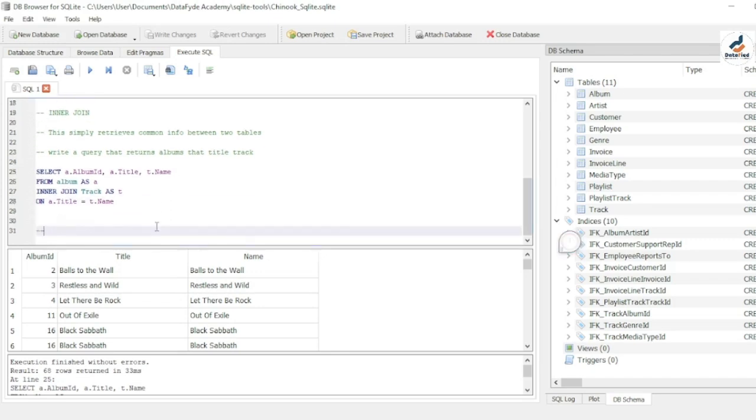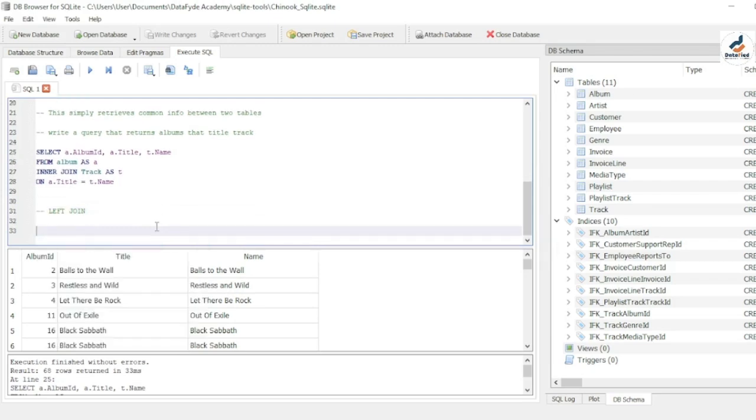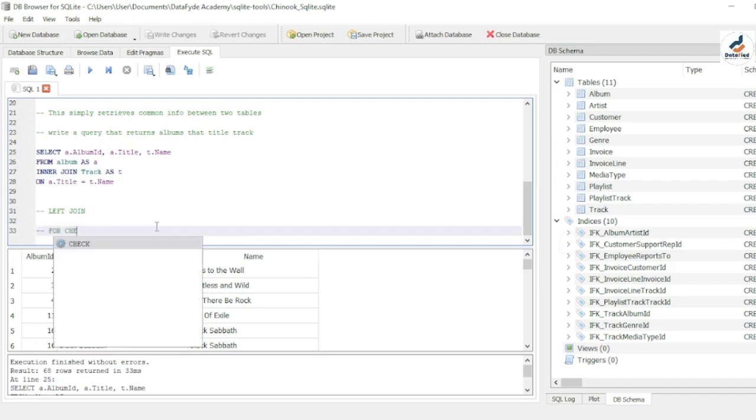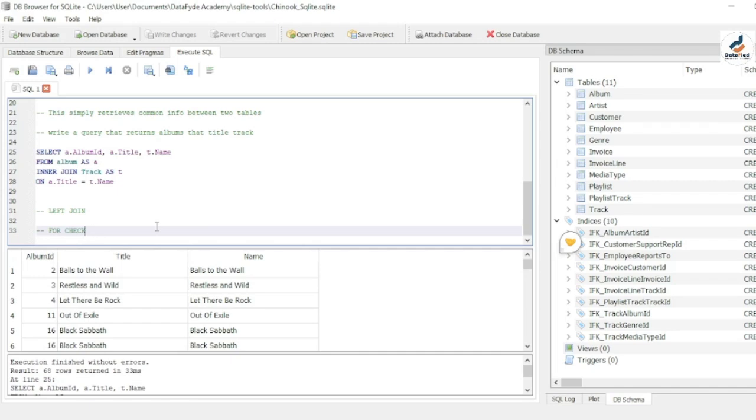So we are talking about left join or left outer join, as you want it. This is used basically for checking missing information. Very important that we put that.